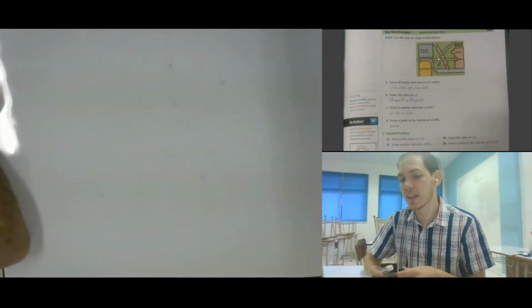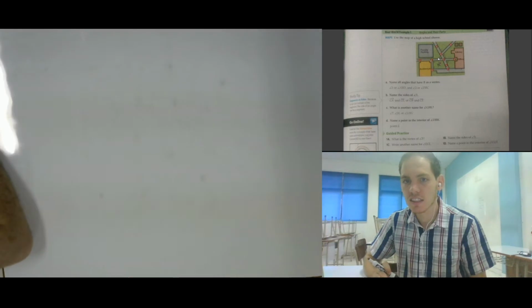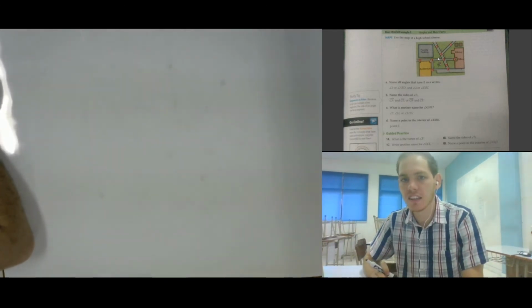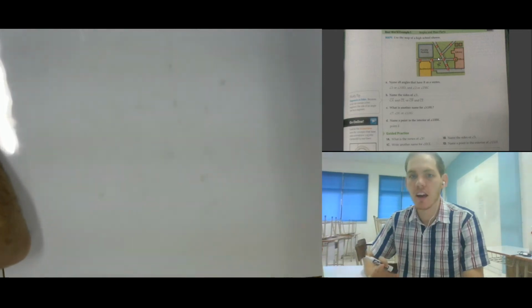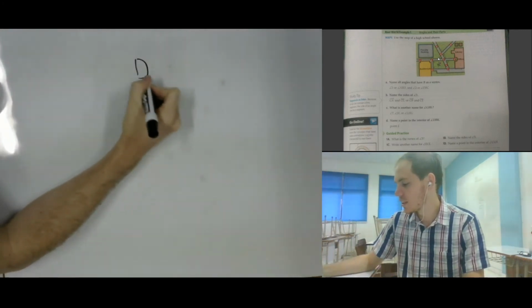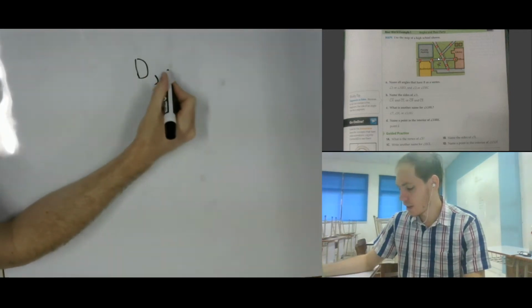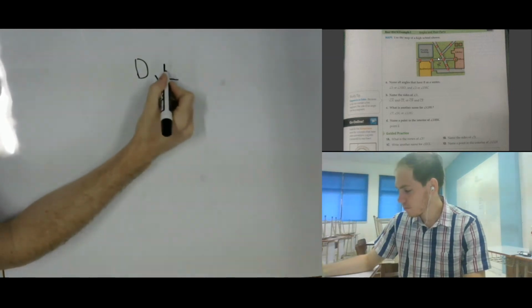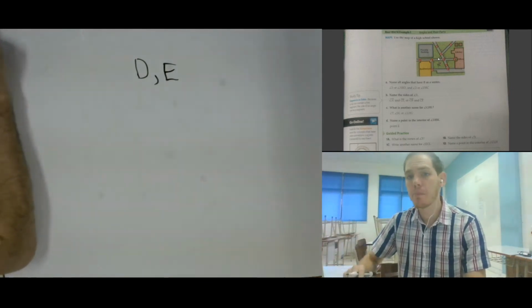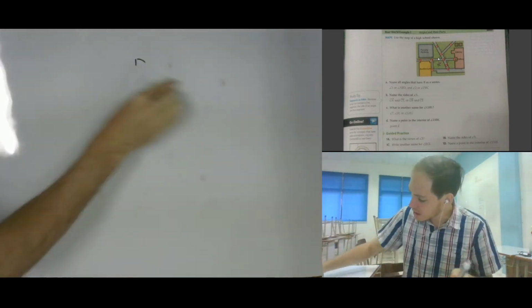And the last one, name all the points exterior to angle CLH. What points are not found on the interior of that angle? There should be two. Point D, and I'll let you figure this one out for a second. Point D is one, then point E. If you're wondering about points A and B, those are actually interior to the angle. So points D and E.